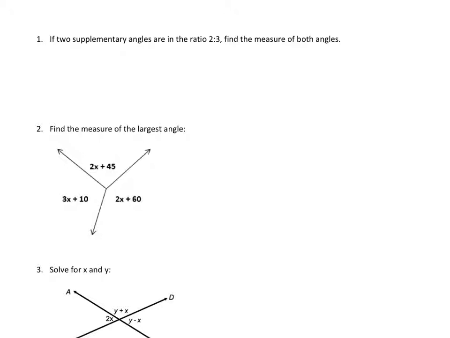In number 1 here, it says if two supplementary angles are in the ratio 2 to 3, find the measure of both angles. So our first goal is to remember what supplementary means. And if we look on our previous page, it means two angles that add to 180 degrees. Now another thing that we have to think about is what we should be doing with this ratio 2 to 3. And our task here is to always attach an x. When we see ratios, attach an x. Now the 2x and the 3x are representing two angles whose sum is 180 because remember again, they are supplementary. So here their sum, meaning adding, is equal to 180.